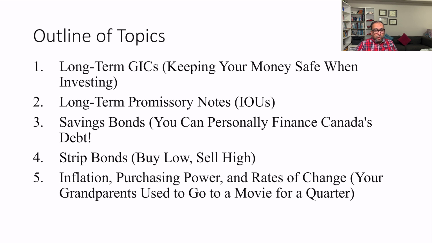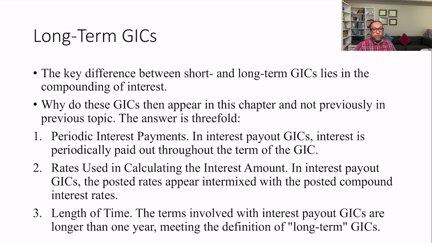Saving bonds, you can personally finance Canada's debt, and strip bonds. Strip bonds are bonds in which there is no interest. They are sold at a discount price. Inflation, purchasing power, and rates of change. So these are the real-life problems or applications of the concept we studied in unit topic number 5.